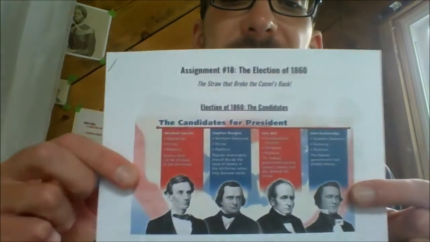By the time of the presidential election in 1860, the Republican Party said, "Hey, we want to nominate Abraham Lincoln as our candidate for president." But also a crazy thing happened: you ended up having a total of 4 candidates run for this election in 1860. Stephen Douglas makes his appearance again as the candidate from the Northern Democrat Party. John Bell represents the Constitutional Union Party. And then John Breckinridge represents the Southern Democrat Party.